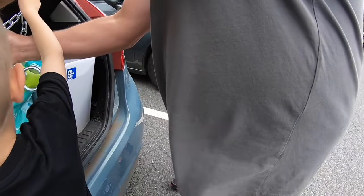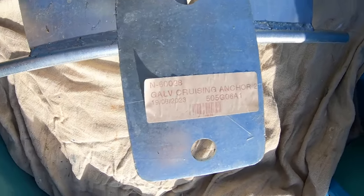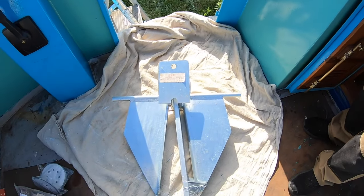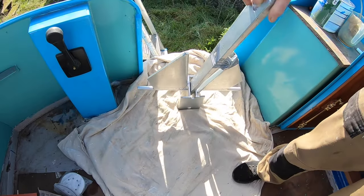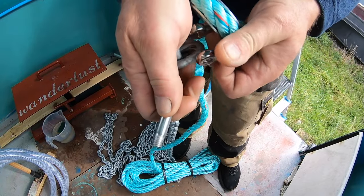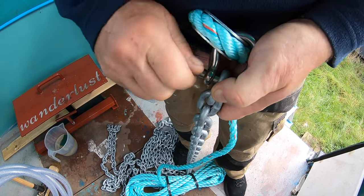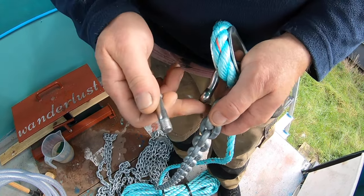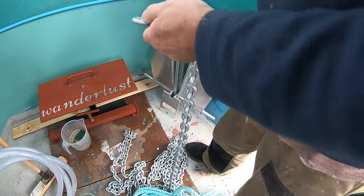Put in there, Reg. I'll get you down there. That is a big anchor. I said that to you before, haven't I? I'll pick it up. Can't. So that one fits through both then. So we just need to get another one of them ones. Because we've got one of these ones, but it doesn't fit through the chain. So we'll have to get another one of them ones. And then we can put this one.